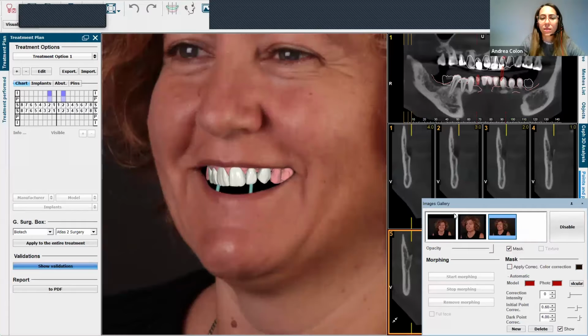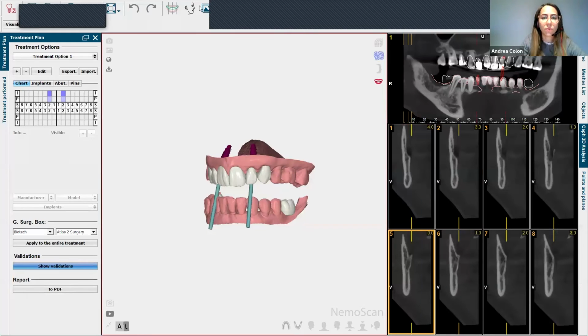So this is very nice in cases where you are doing an anterior sector or maybe a full arch. So you don't need another software to do it. You can do it from here.